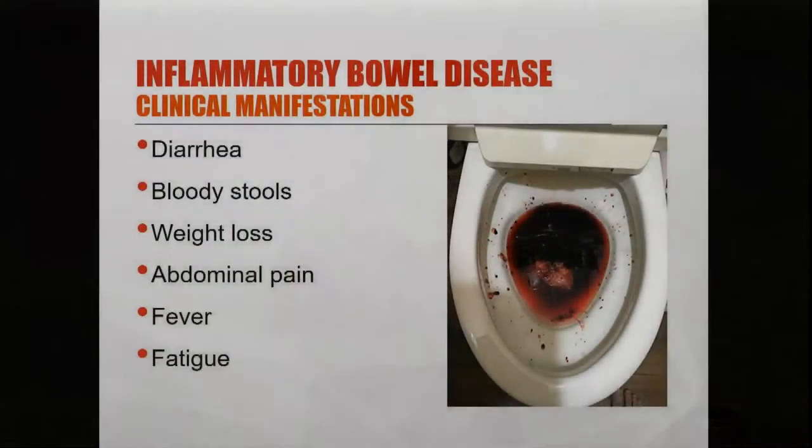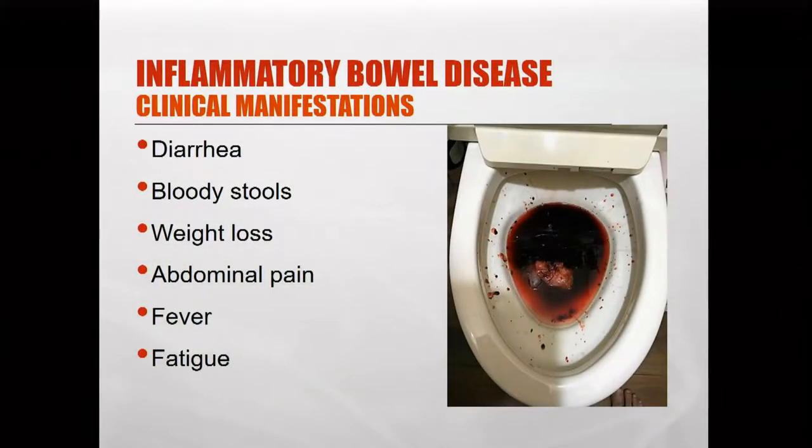Okay, so this is an example of what we might see if we have a patient who has bloody diarrhea, okay? So just blood in the stool with diarrhea isn't necessarily the same thing. But a patient who's experiencing it for the first time may not know. So we may have to ask questions like, tell me how it looks, okay? Which might seem kind of gross or kind of awkward, but we really need to. Or if the patient brings in a sample or can produce a sample, sometimes when they're in the office or in the hospital, sometimes that can really help us, okay? You can see why this patient would be suffering from weight loss, okay?